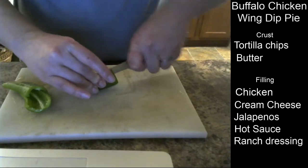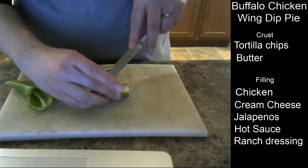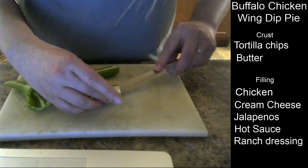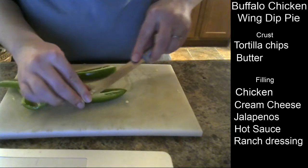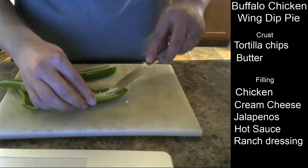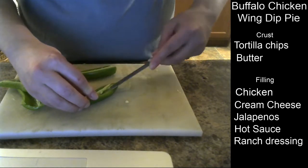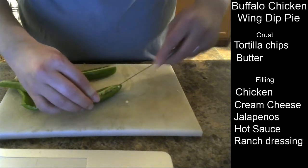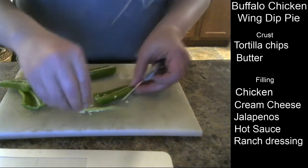Just like when I made the chili, when I cut my jalapenos, I'm going to seed them and take out all of the filmy stuff in there. So that's what I'm doing here. My knife skills are atrocious. I am aware of this. There's no need to tell me in the comments. If you would like to tell me in the comments anyway, I can't really stop you, but don't worry, it's a known issue.